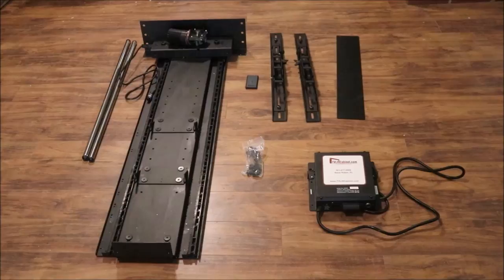It's designed for most TVs 75 inches or smaller. I'm going to build a TV cabinet that hangs on my wall and drops down. It's going to fit my 50-inch screen TV.